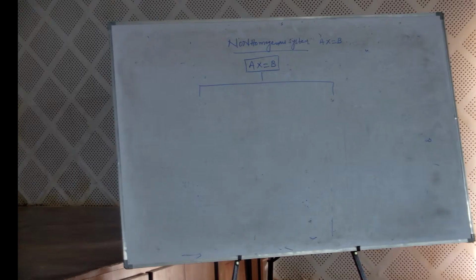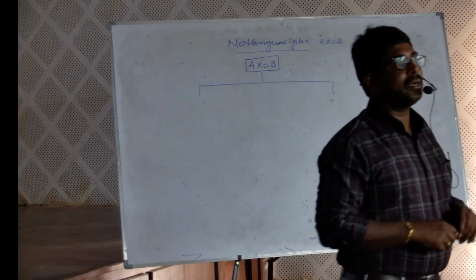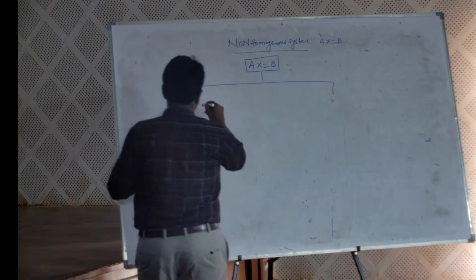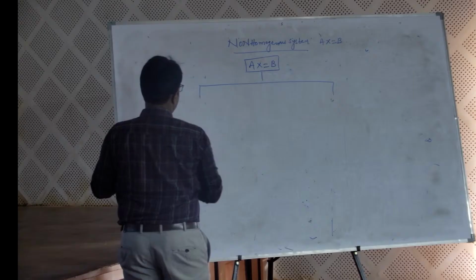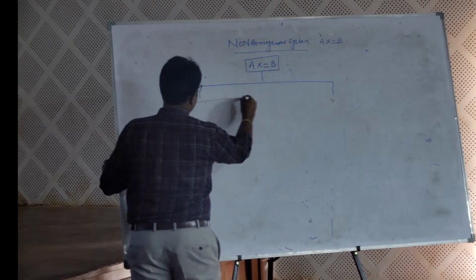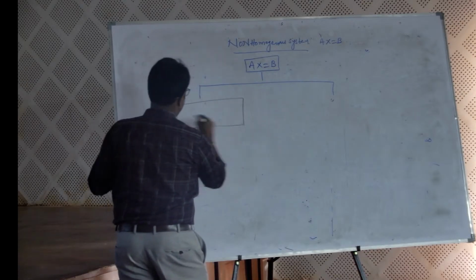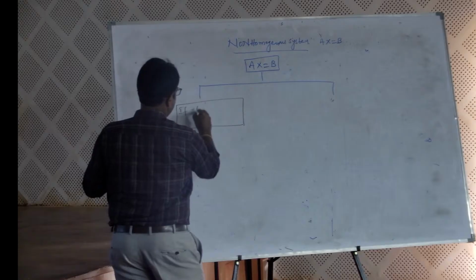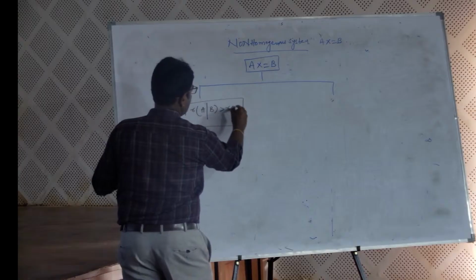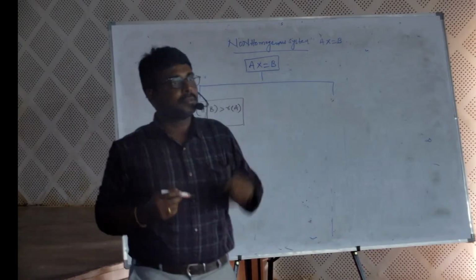You remember I have given one chart, flow chart for homogeneous. Similarly, I will give you one important flow chart for non-homogeneous. Using this, we can understand how it behaves. Are you concentrating? Yes. Anyone can read this notation?